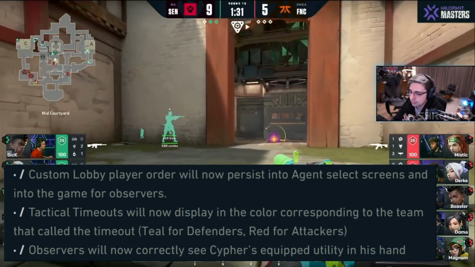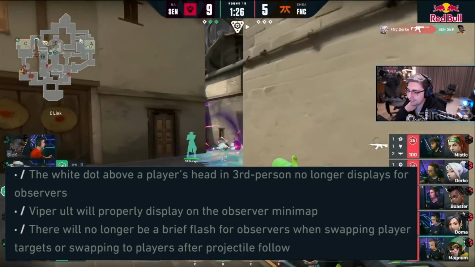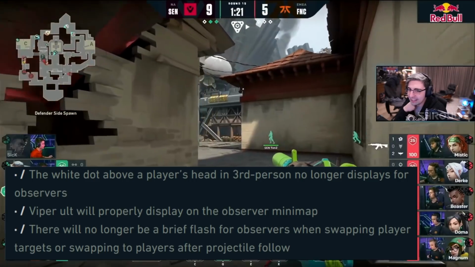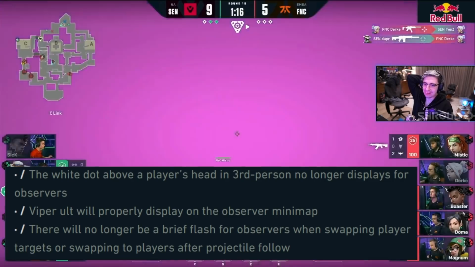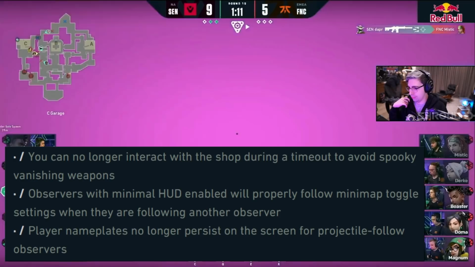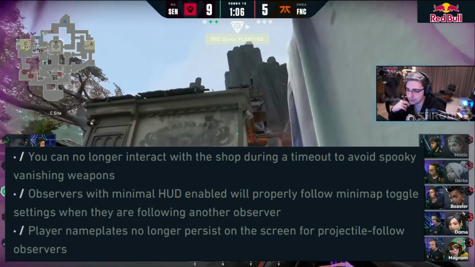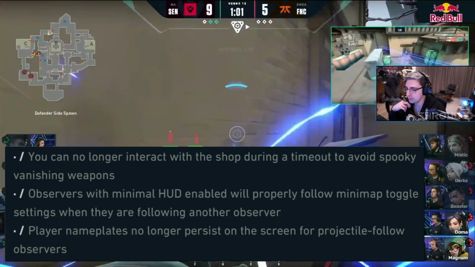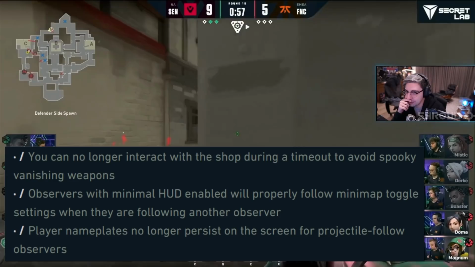Observers will now correctly see Cypher's equip utility in his hand. The white dot above a player's head in third person no longer displays for observers. Viper ult will properly display on the observer minimap. There will no longer be a brief flash for observers when swapping player targets or swapping to players after projectile follow. You can no longer interact with the shop during a timeout to avoid spooky vanishing weapons. Observers with minimal HUD enabled will properly follow minimap toggle settings when they are following other observers. Players' nameplates no longer persist on the screen for projectile follow observers.